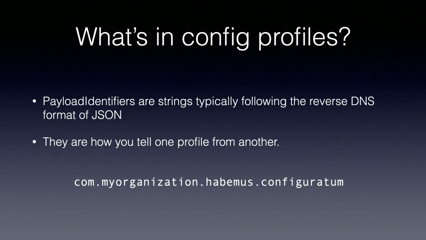If you're interested in composing configuration profiles, the payload identifiers are, again, typically strings following the reverse DNS format. They technically can be how the MDM tells one configuration profile from another. They usually aren't. But whenever you get started creating them, make sure to set up your organization's identifier into this format. A lot of tools will not do it by default. You have to dig into their preferences.